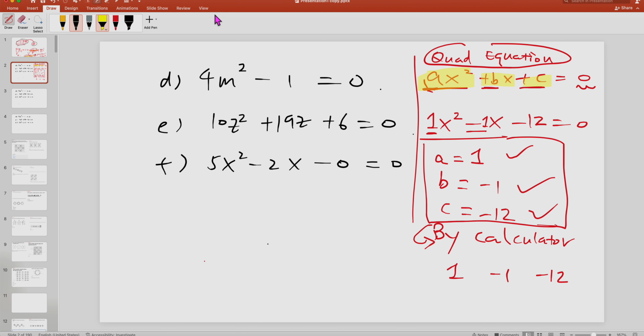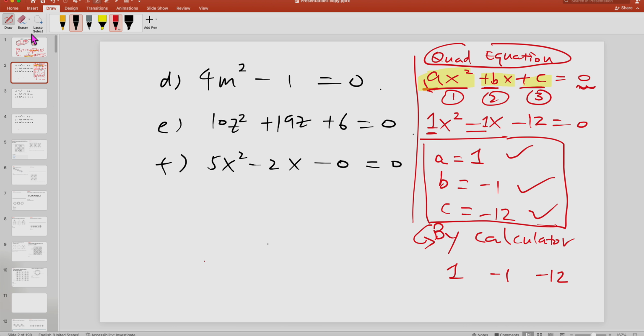So generally, for quadratic equation, you have 3 terms on the left hand side, and the 0 on the right hand side. So what's the general format of quadratic equation? How many terms on the left? 3 terms on the left. And what is on the right? Just the 0. Okay, good. 1 term and 0.